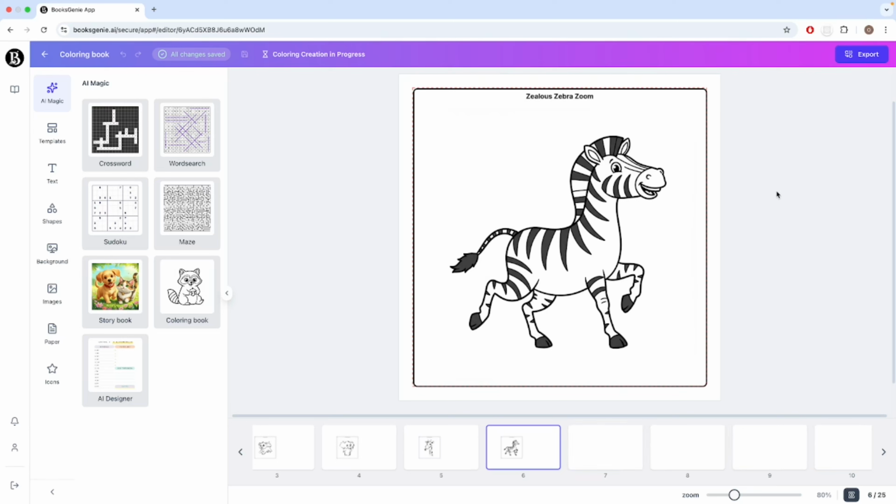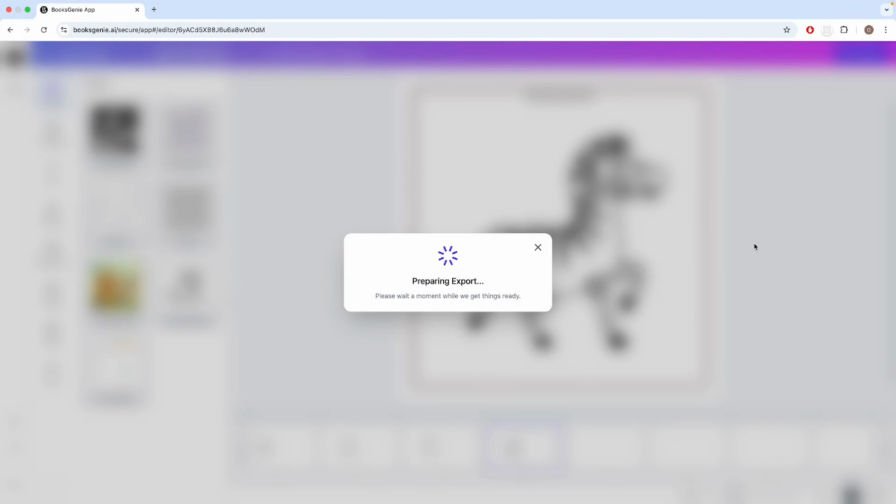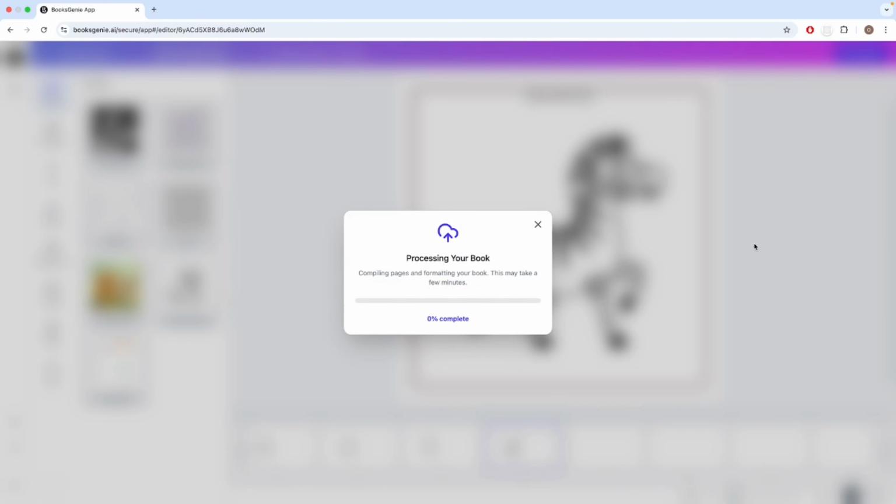Now what we can do is export this book so that we can upload it to our KDP. So that's why we have this button here. So you just click on export, and this will compile this book into a format that KDP will accept. So as you can see, this is going to take some time depending on how busy the systems are, or how many people are creating books at the time.